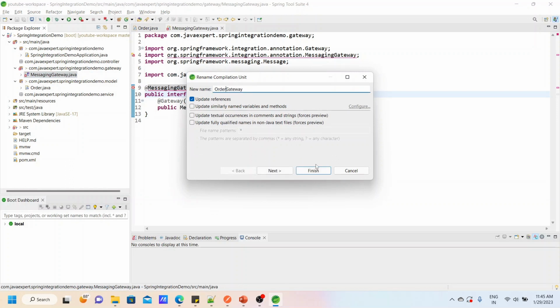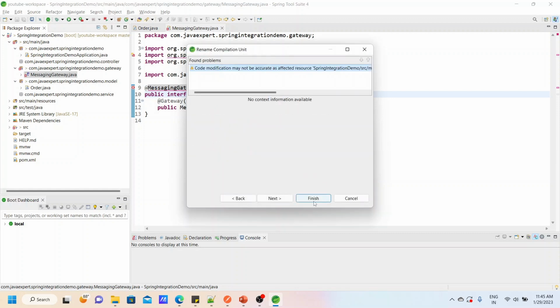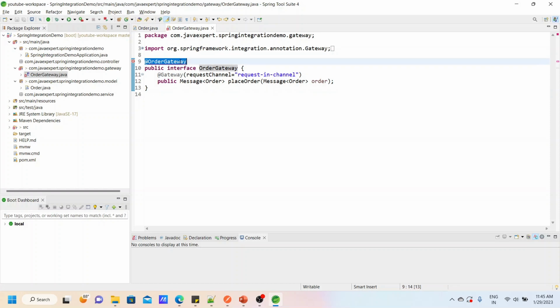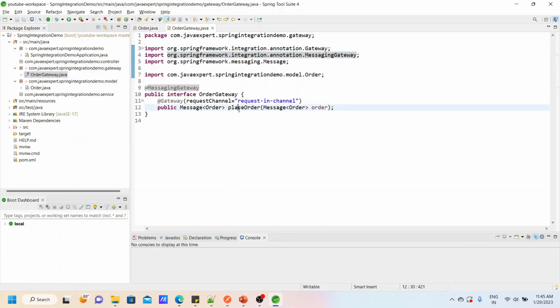We have mentioned this order gateway. So now our gateway is ready. We created our gateway interface.